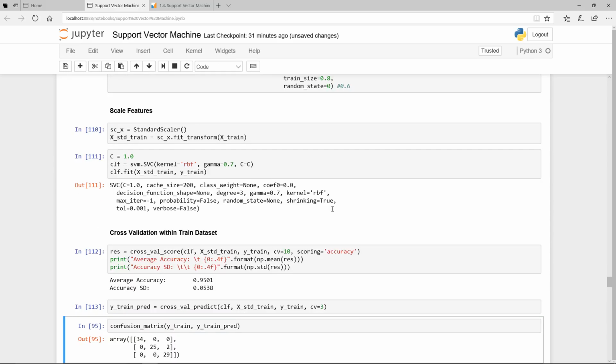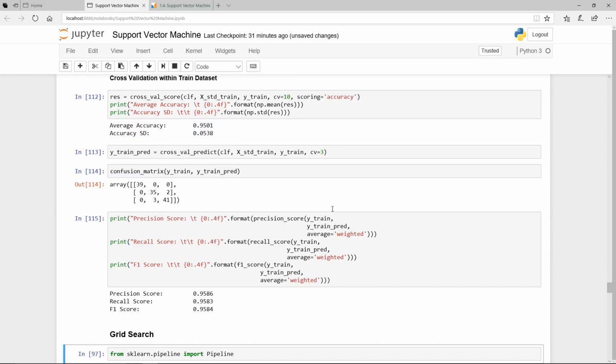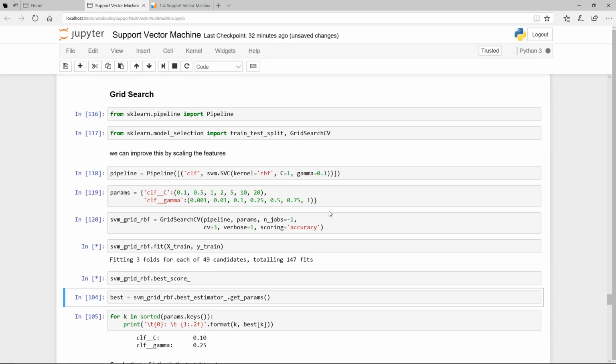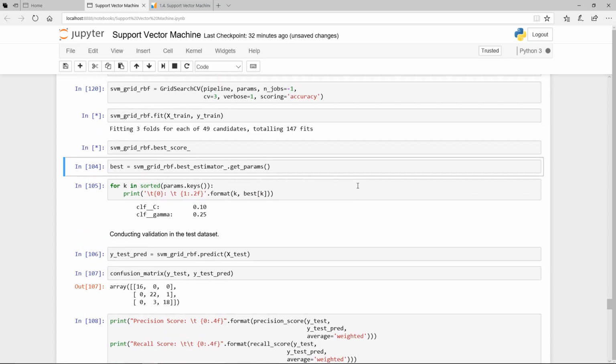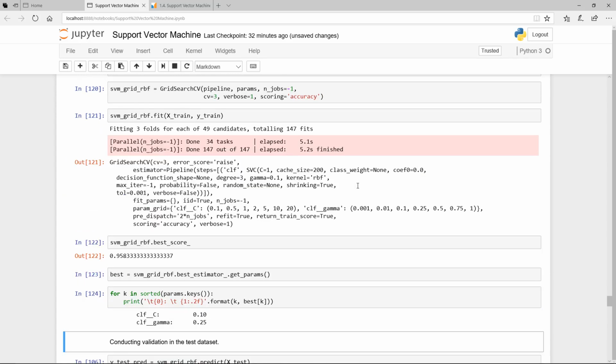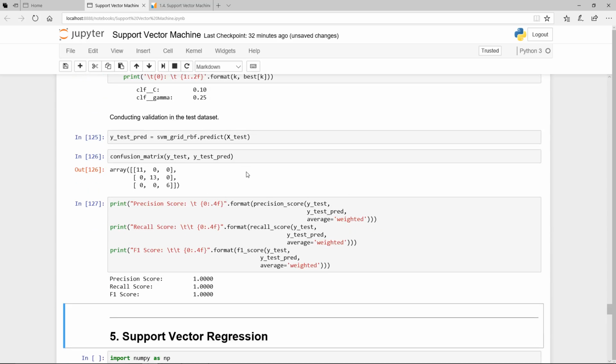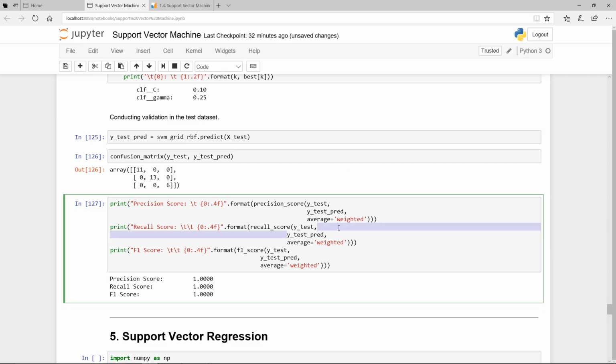So let's come back here, and I'm going to change it to 80% now, and rerun all of these. 95.01, so that's the same as before. Let's see if our grid search, what kind of best score can we get out of these? Should be the same as before. Yep, 95.83. Let's run the confusion matrix. Okay, fair enough. Alright, so this time around, even though I've changed the actual so-called tests, it still actually gets a perfect score. So obviously it's still been able to segregate that really well.